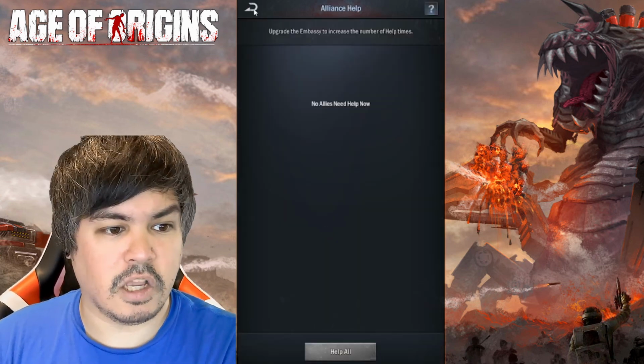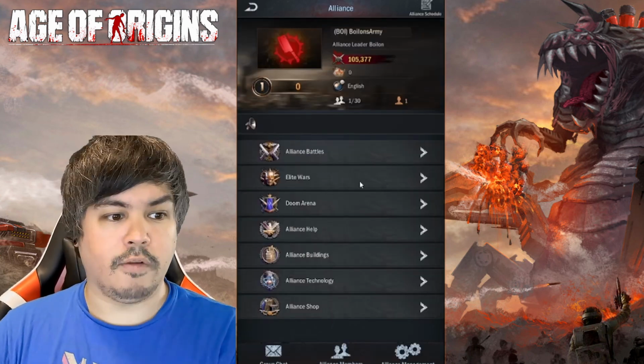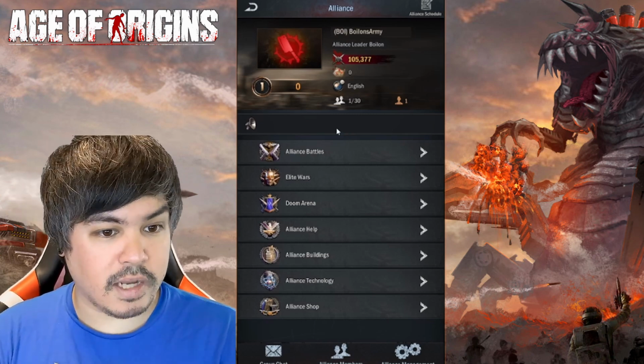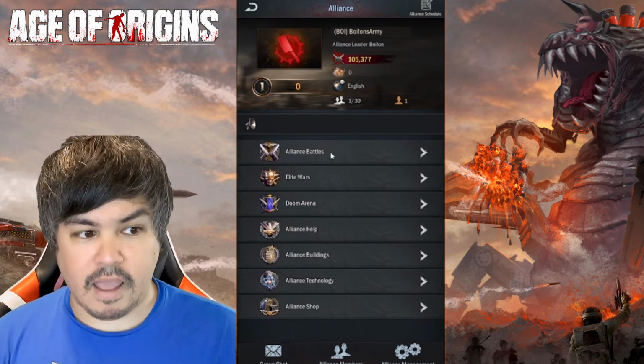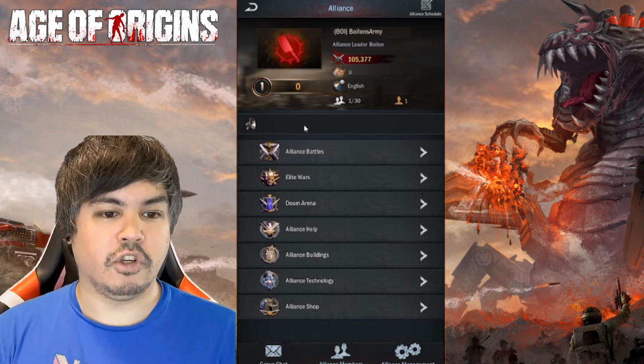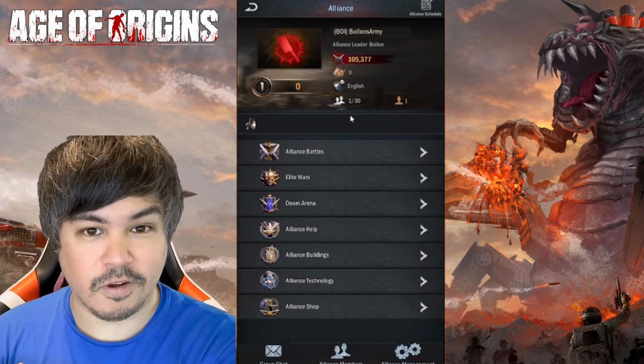There is alliance help for troops and for buildings. There's a lot of things going on for alliances. Again, like I said, I highly encourage you to join an alliance because it's a very useful thing to have. And like I said, we have built this alliance for you guys to come and join us and play with us and conquer the zombie apocalypse together.